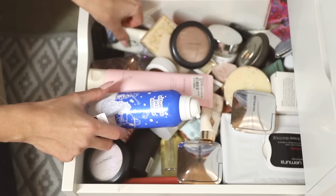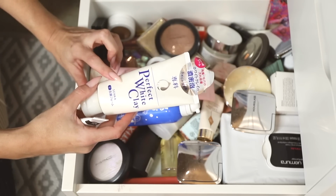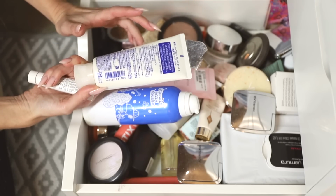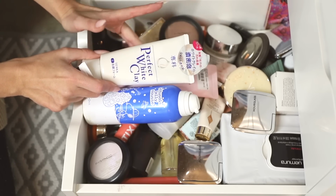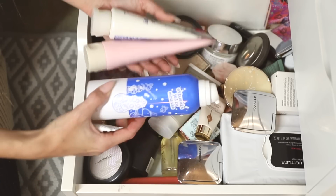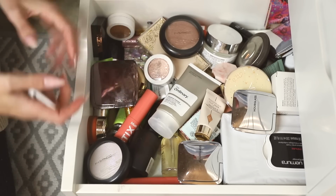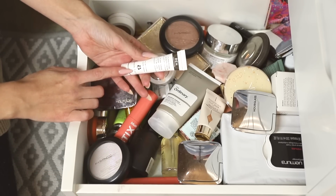And I can actually see another face wash here which did the same thing. This is from Senka. It's the Perfect White Clay Cleanser. I would also say that this is way too drying for my dry skin now. So there's that. Those three, off they go. I'm not keeping cleansers that I don't like. This I also found in my bathroom.